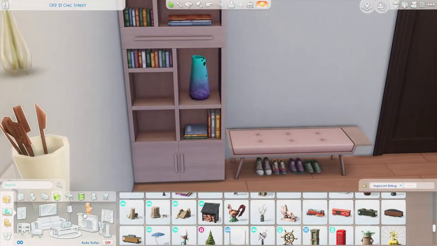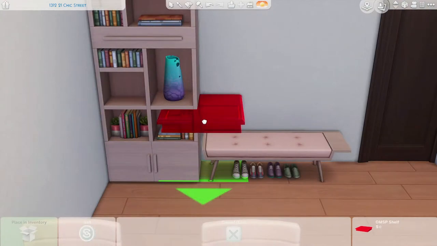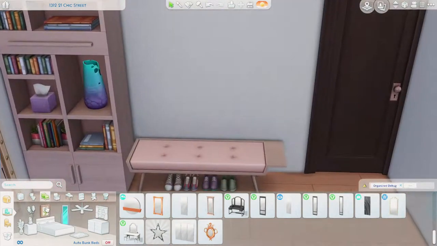They actually don't have a proper living room area. I opted just to have this nice entryway bench area. Instead of making it feel so crowded and closed off, I gave them this bench. I put shoes under it. I gave them a bookshelf because that is very important for gameplay.